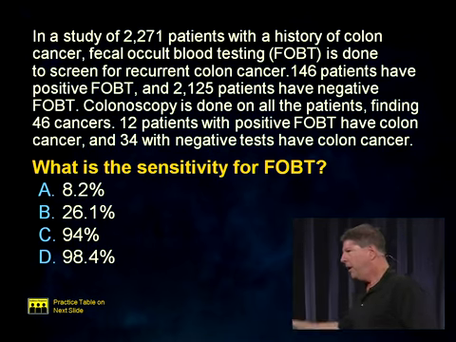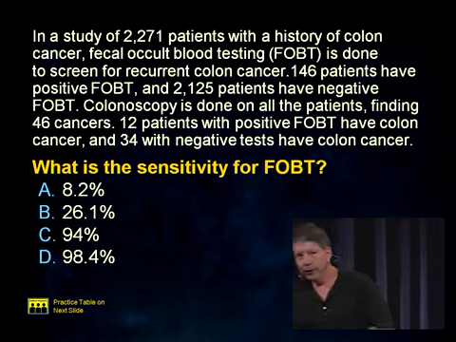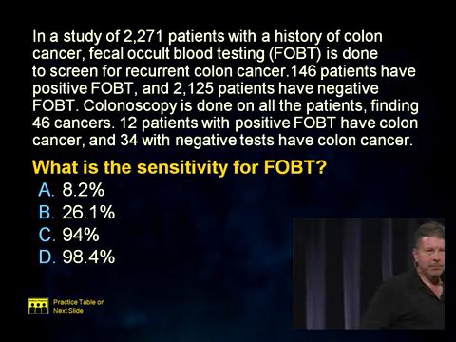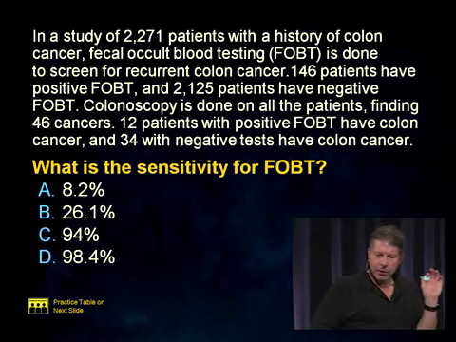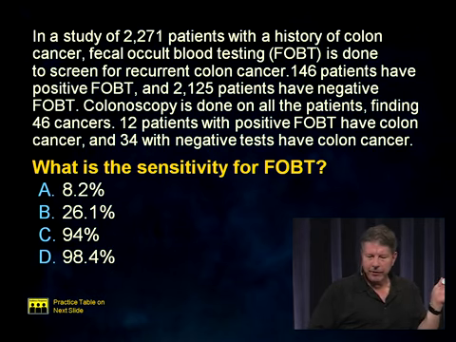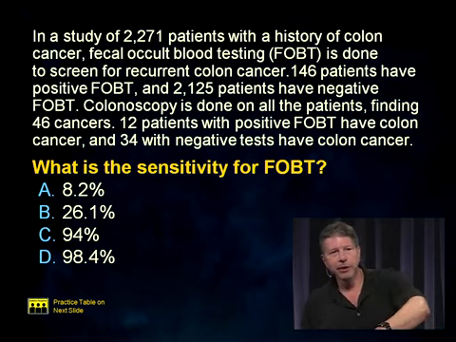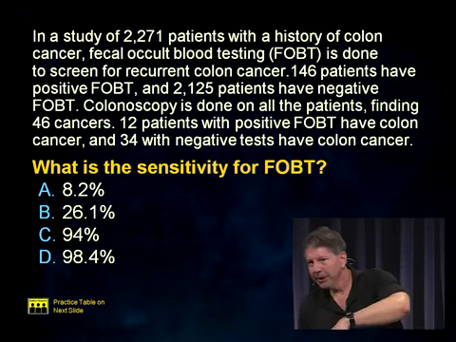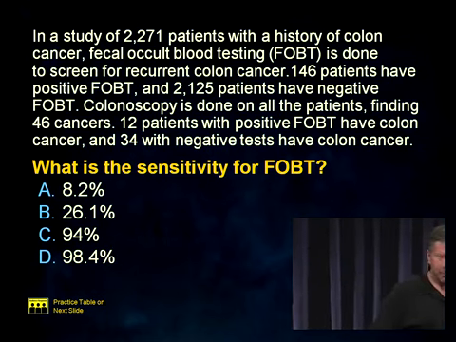So you're rocking along, you just answered that cardiology question that you knew, and then this thing pops up. And you see a study of 2,271 patients with a history of colon cancer, and you're like, well, that's an adult disease. But anyway, I'm going to show you that you can do this on an adult disease you know absolutely nothing about. So this is how easy it's going to be.